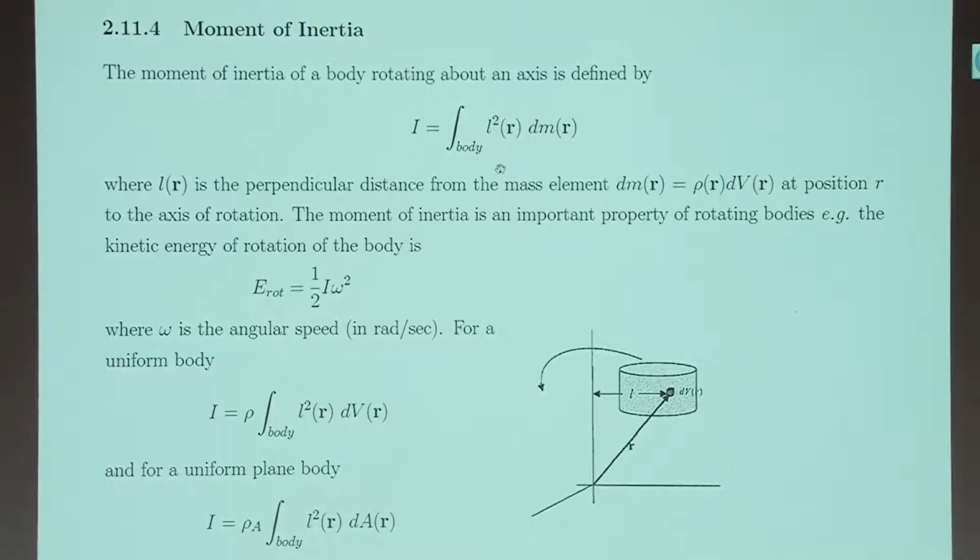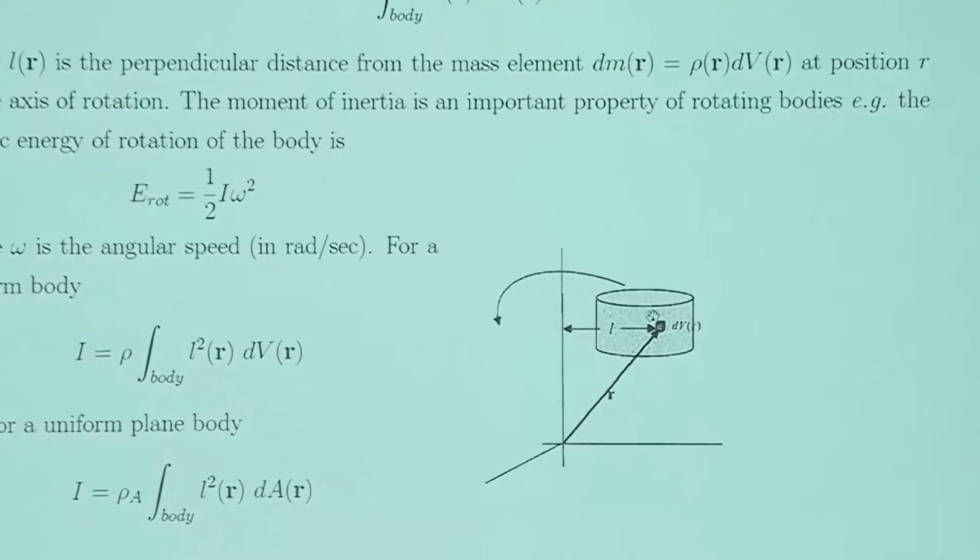Okay. Now, in this course at least, we're going to be talking about constant density, that means from this mass we can whip out that density and we're going to have a volume left over. So this is the formula that we're going to be using for three-dimensional things. Okay, we're going to times by the density because that's the constant that's come through the integration sign, the distance from the axis squared, and sum up all the little volumes. So here's a little picture of a little volume, and here's its distance from the axis. And we want to sum this up for all of these things in this little drum thing, okay?